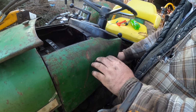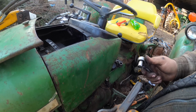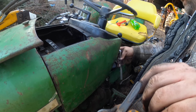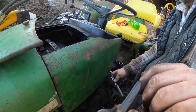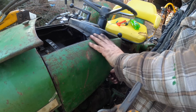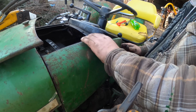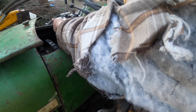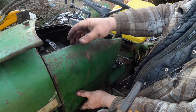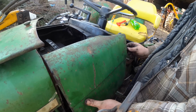I forgot to take that dent out. I was going to hammer that out for him. Should I do that, even though I've already got it almost all the way together? Yeah, that's the right thing to do. Sure. Would have been nice if I wasn't an idiot, you know, and forget things. But that is the way she goes. Also, I need to go get the perfect washer for there in the service truck. I didn't bring it with me a minute ago because I thought I don't need that, but I do.